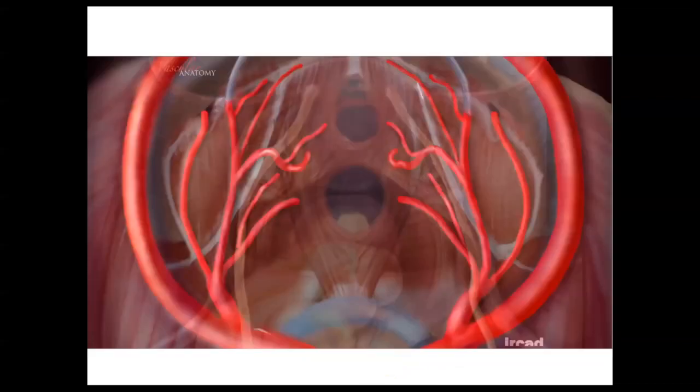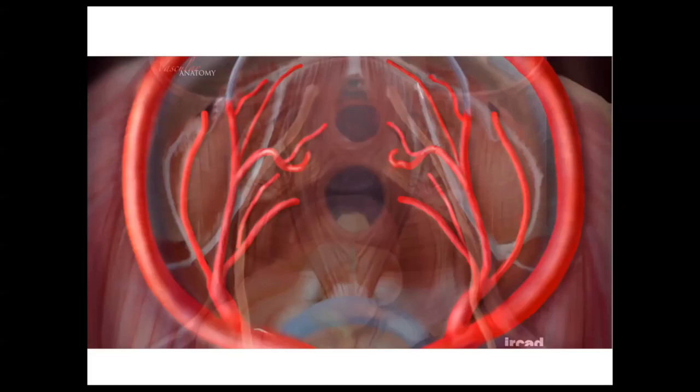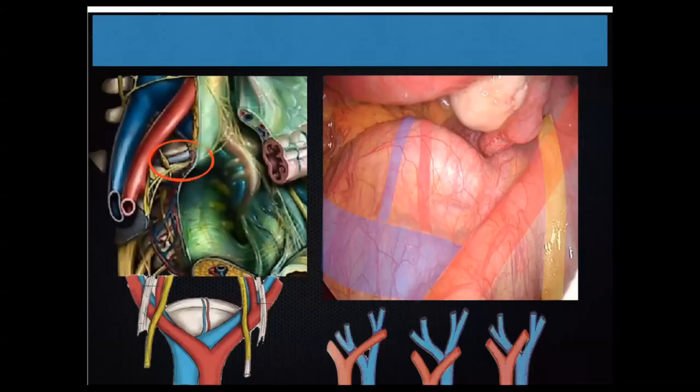So this is how you look at it when you look laparoscopically. The branches that come down: this is the external iliac artery, the internal iliac artery, and then you will have the obliterated umbilical artery. The obliterated umbilical artery will be going up with all the branches. I'll try and show them one by one.